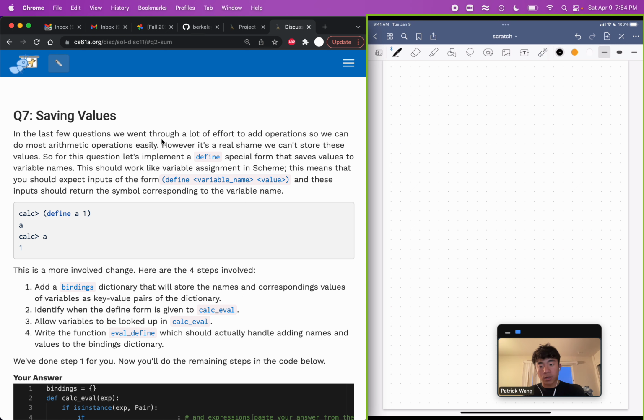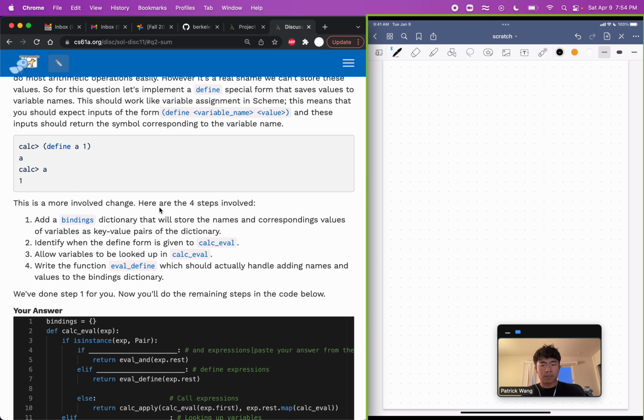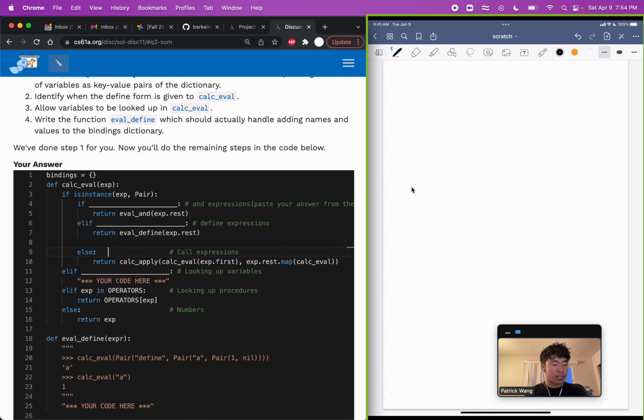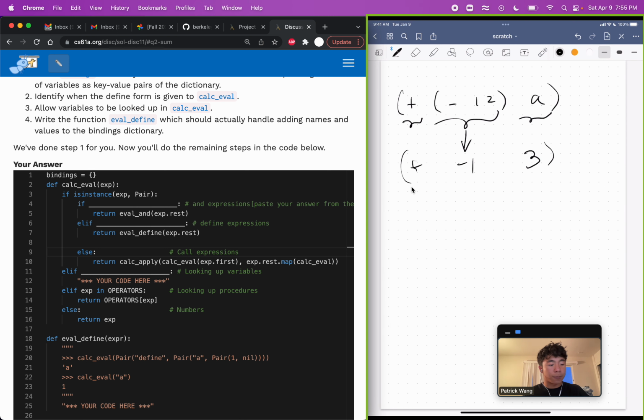Special forms, remember that in the case of our interpreter, this also applies to your Scheme interpreter. Normally, if I had the expression plus 1, 2, minus 1, 2, a, what would happen is that I would look at the operator and see that this is not a special form. Since it's not a special form, I can evaluate each of the operands. So this turns into a -1. If the variable a was the number 3, this would turn into 3. Then add them together and I would get 2 out of it. That's the normal method.